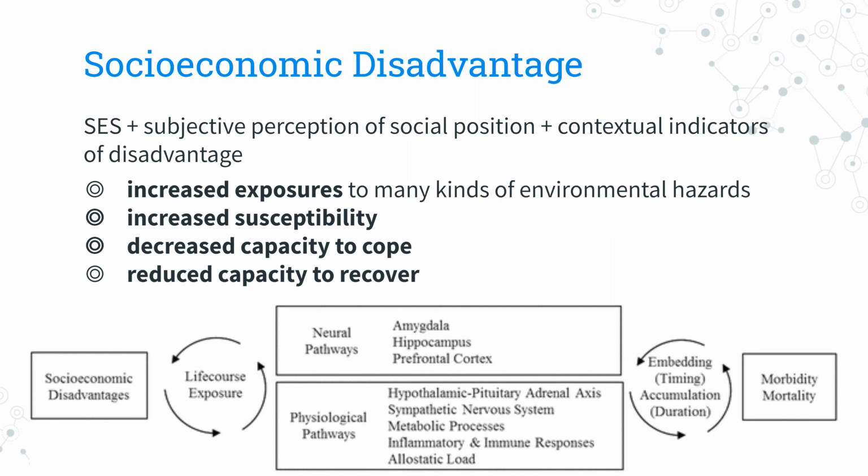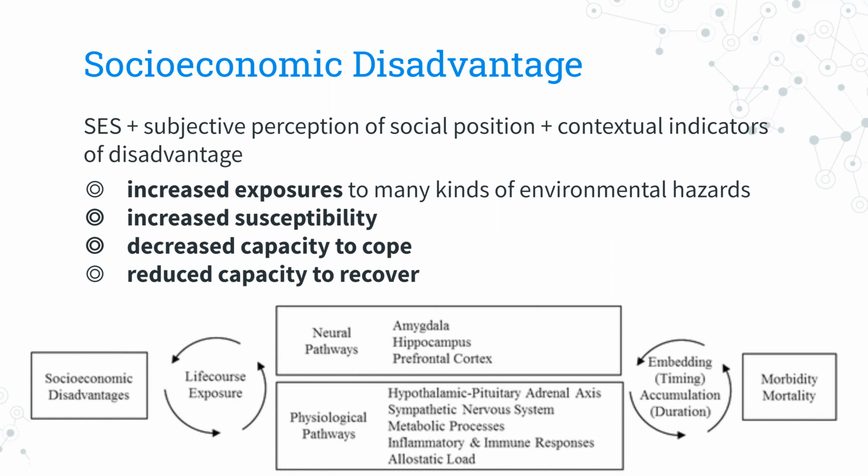increased adverse health outcomes? One reason is that they have an increased risk of exposure to many kinds of environmental hazards. When we think about older buildings, there's lead involved, and pollution because they might live near a highway. But also an increased susceptibility because of the stress response being activated, which has a direct impact on your cardiovascular health, right? You might also be susceptible to getting illnesses because of the blunting effect it has on your immune system, which we'll get to later on in the semester.